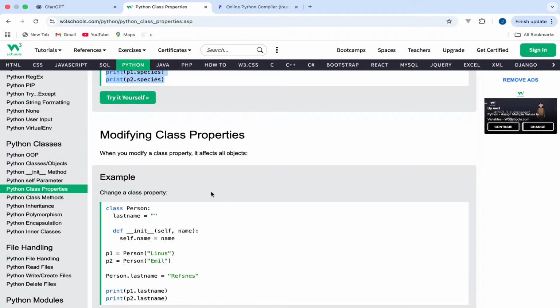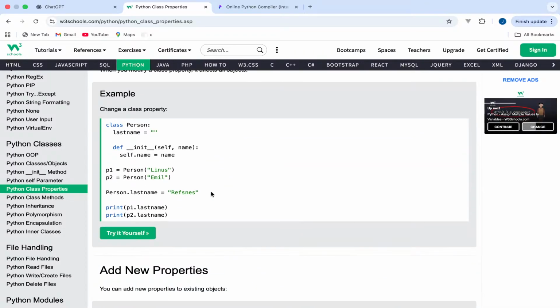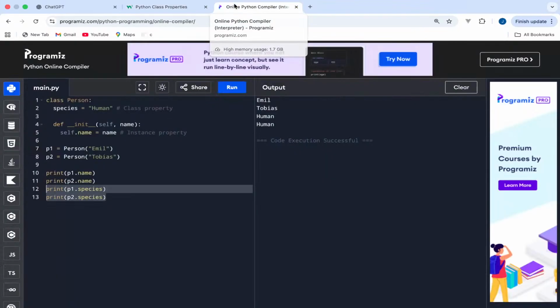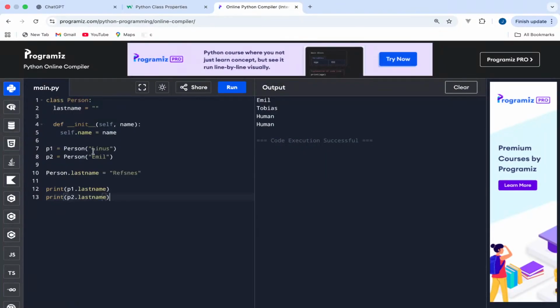Modifying class properties. Last name is empty. This is a class property, and this is an instance property. p1.last_name, p2.last_name. Here the last name got changed.